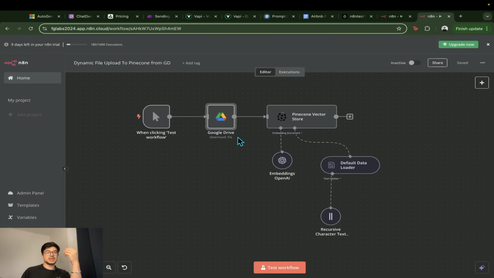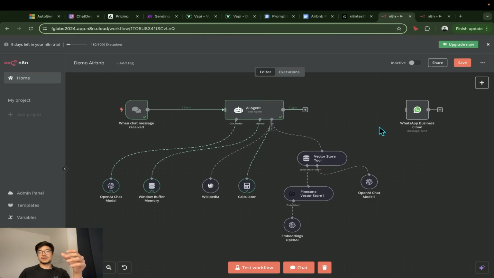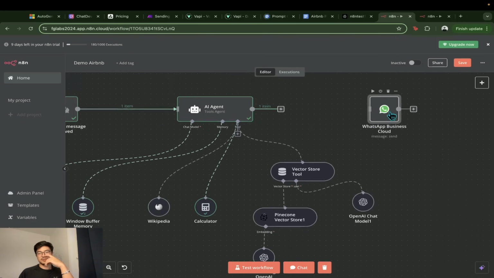So that, let's say you keep uploading files to that folder, you can automatically trigger this so that it gets uploaded automatically to Pinecone, right? So obviously it takes some more time and expertise and knowledge to be able to build these solutions. But the good thing with this is that if you're looking for that flexibility that Make and Zapier don't allow you to have, then you can build here, right? That's all it is.